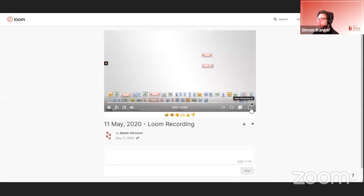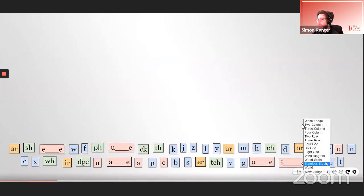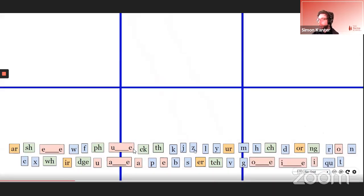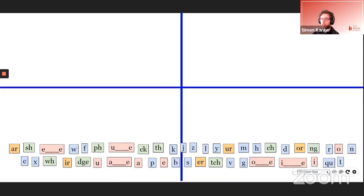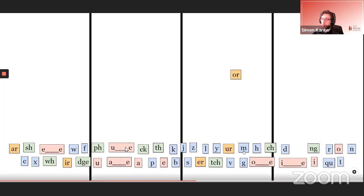You can see from this recording that we have made a spreadsheet of different vowel sounds, word sounds, and letter tiles, and you can adjust the background of the Flippity so that students can drag the things into different categories. I believe that students can do it on their own or collaboratively as a class as well. Now, these don't have the power to make sounds when you click on them, but at least you can sort them visually and by color.